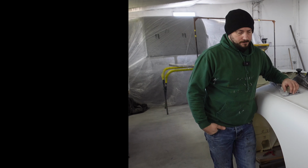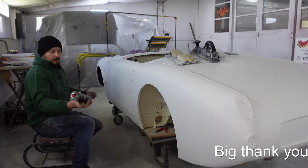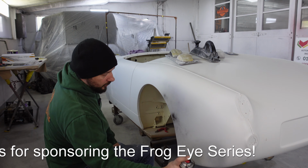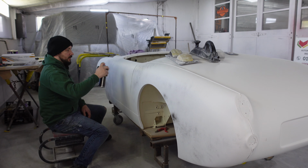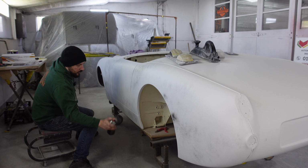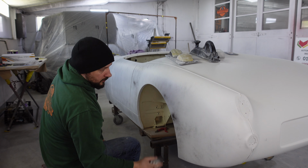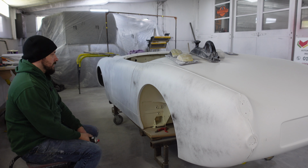Let's do some sanding. First thing we need to do is give it a guide coat. For this, I'm just going to be using some satin black in a rattle can, super easy. Just puff it on, you don't need a lot. Try not to get it in the arches on the stuff you've already painted. It just needs a quick once over. It dries very fast, so there's no need to worry about it drying. That will be all you need as a guide coat.